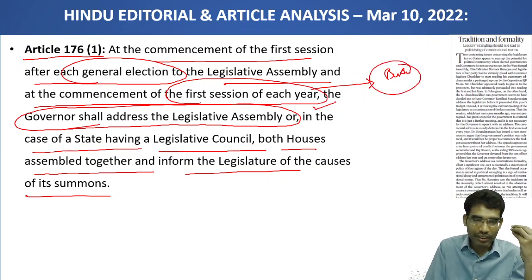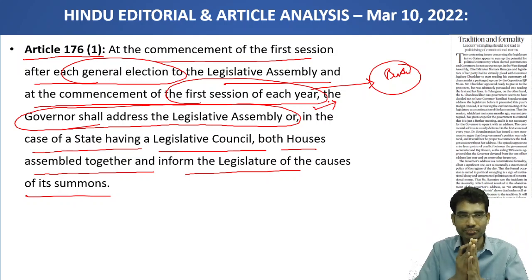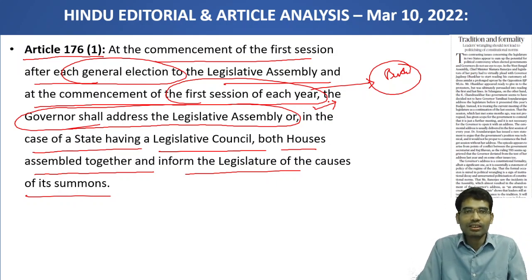Now if this does not happen, it will lead to a constitutional crisis. It will create unnecessary troubles, like if there is a constitutional crisis in a state, it can lead to President's rule. Due to politicization of the Governor's office, the functioning or administration of the state is getting affected. That is why the Governor's office should not behave in a partisan manner and should be neutral, and also the state government, the state executive, should respect the office of the Governor. So this is the overall content of this particular article. Thank you.